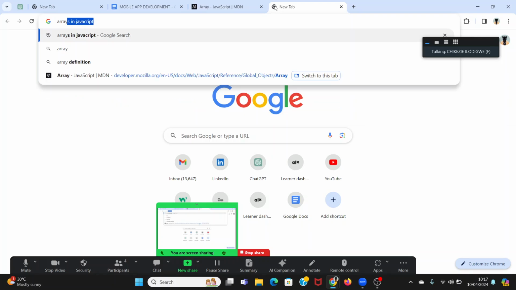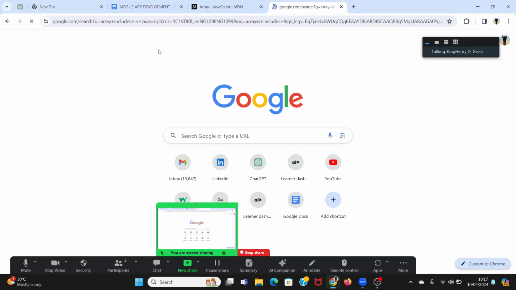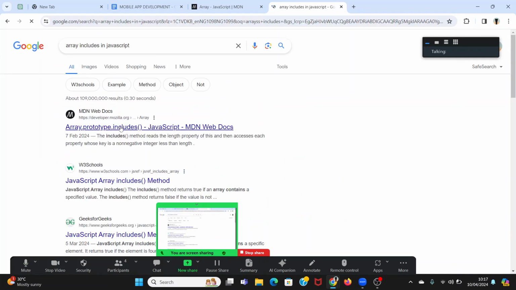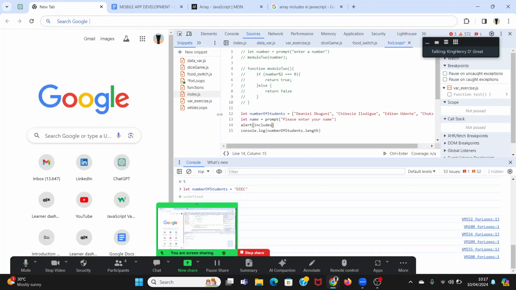Let's see, arrays includes in JavaScript. So how do you make this work?